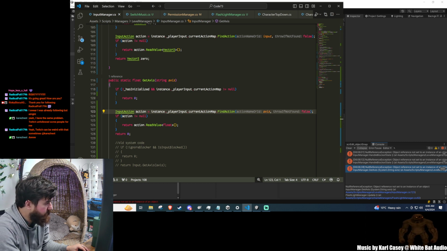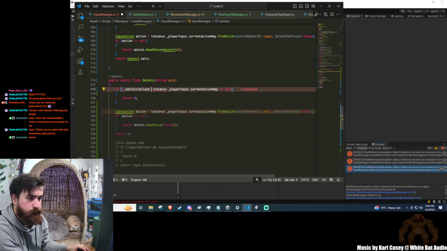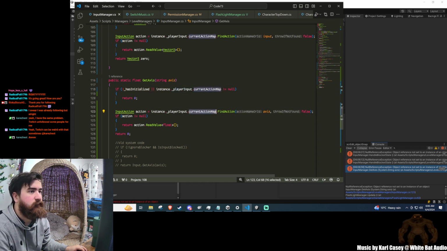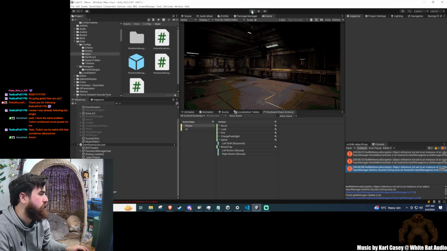Level Manager, Flashlight Manager. Oh wait, it should be an or. Yeah, it's current action map because I haven't defined it. It's in the loading screen. Yeah, that makes sense.